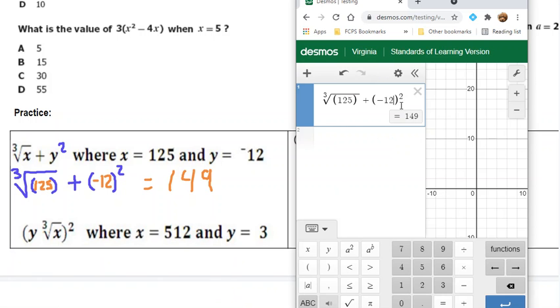All right, so let's say you forgot to do parentheses. Let's say you didn't put this negative 12 in parentheses. Will that change anything? Why do we have to do it? Look, when I don't put it in parentheses, I get negative 139. That is not the same answer, right? So that's why it's super important when you are substituting numbers in, especially negative numbers, that you make sure you put it in parentheses when you plug it in.